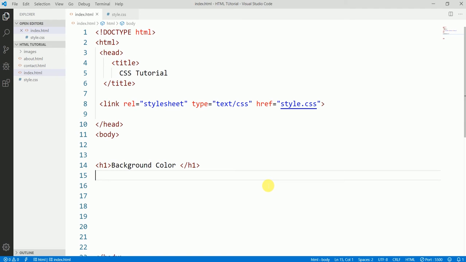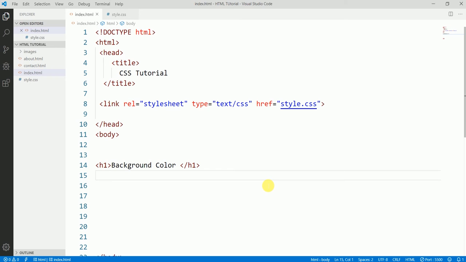First of all, we are going to learn about the background color. The background-color property sets the background color of an element using a color value, or sometimes we use keywords also. In the previous video, I think you guys have watched, if you haven't, please go back and check that one. Over there I have used the background color and the keywords.